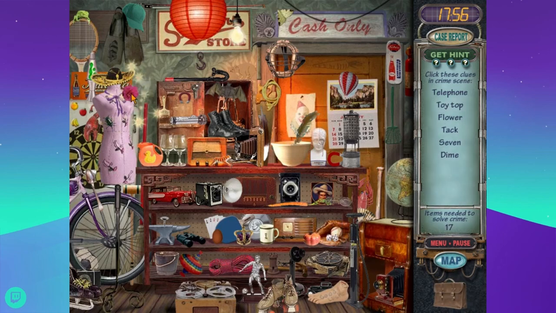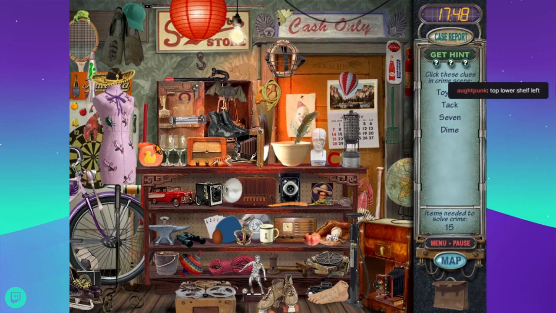That is the deck of cards. Flower. Attack. Attack! A telephone. Yeah, maybe I shouldn't play this particular game. Top, lower, left, shelf. That sounds funny. Top, lower, left, shelf. Because it's the top and the lower. See? That is 100% a seven. All right, tack, a seven, and a dime.